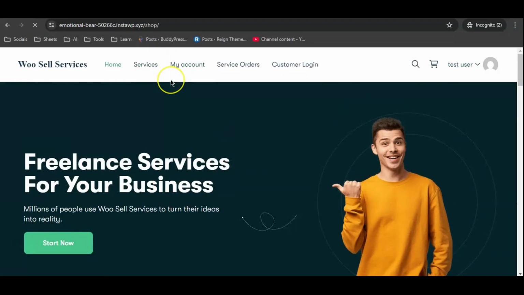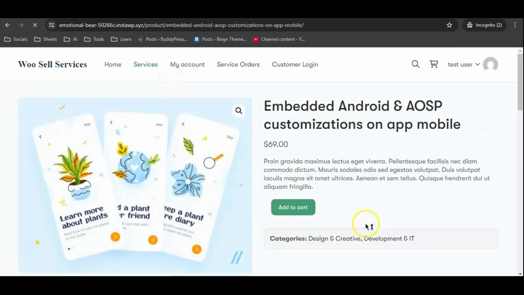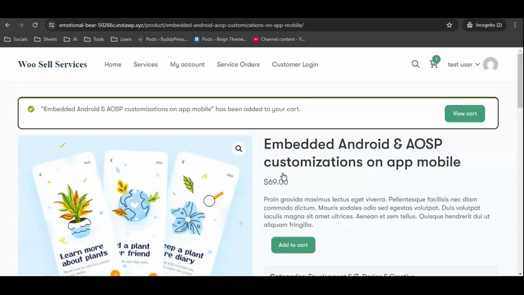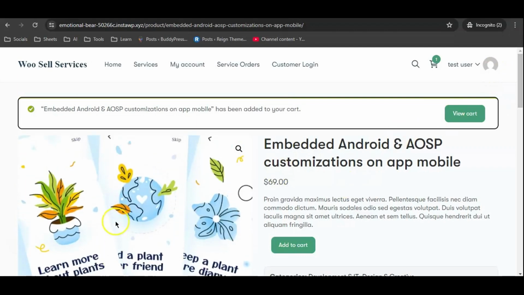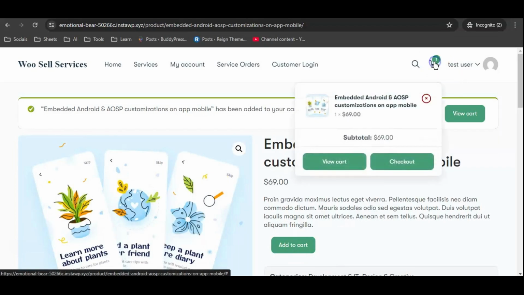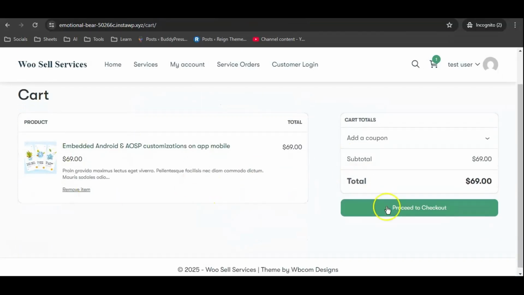Now let's see if we can purchase a service. Okay, now you can see here I have the new option, add to cart. I've added the service to the cart. View cart. As you can see here, this is my product.